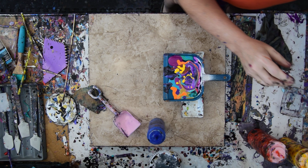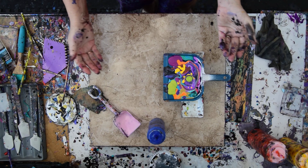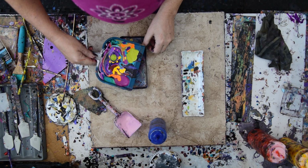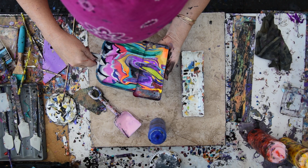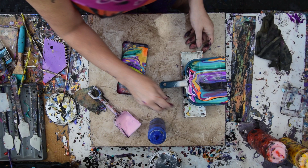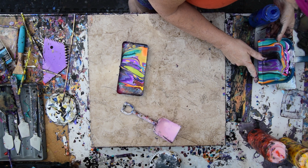Part of my reason for trying the dustpan is because I can scoop out of a regular dish any kind of refuse. Where's something right here? And I might do that. I think I'm going to transfer some of this paint. And now you can see why I would do that, because I get tremendous stripes. So I'm going to need to use my shovel. And this is the first time I've done, whoa, I'm dripping. I don't want to drip. Those are beautiful colors. Don't drip, please.